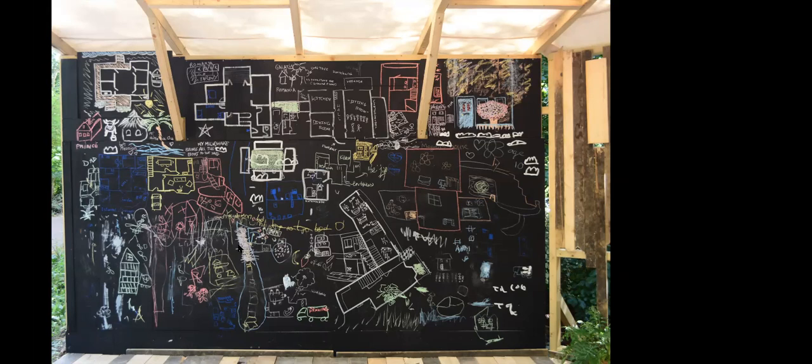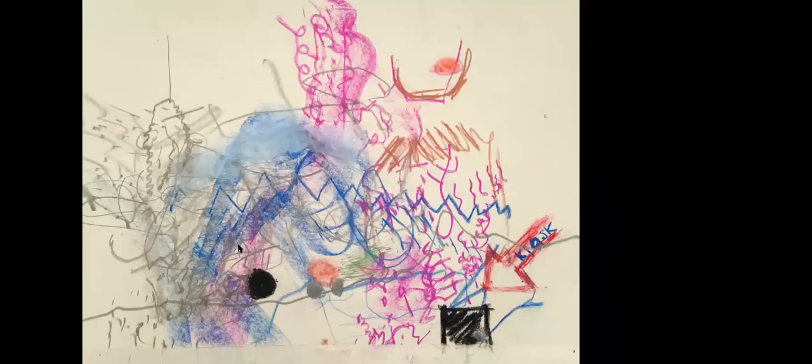the sort of more flat images of houses and then you go all the way down to the bottom and you get all these scribbles with the younger children who were participating. So the map also has those layers as well.